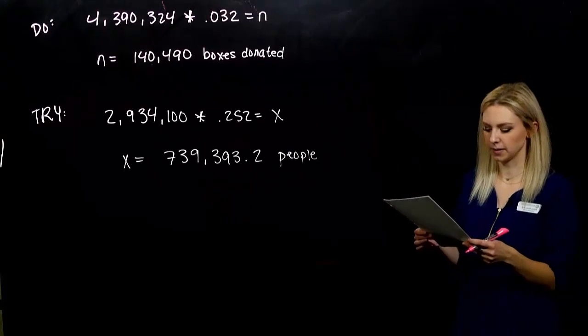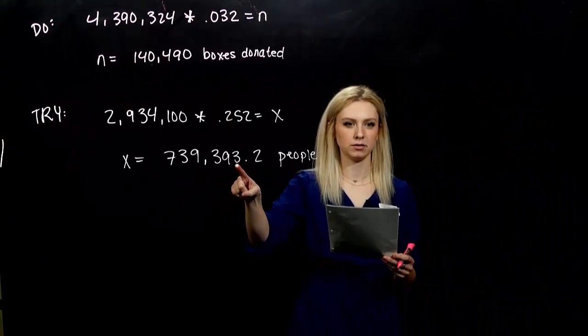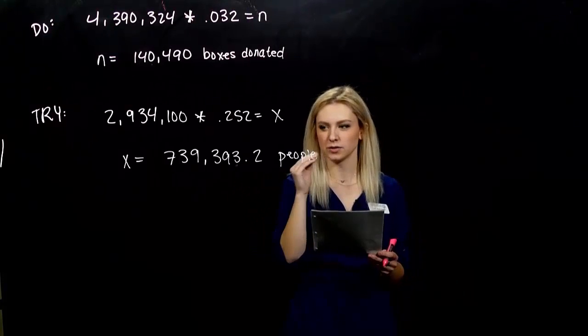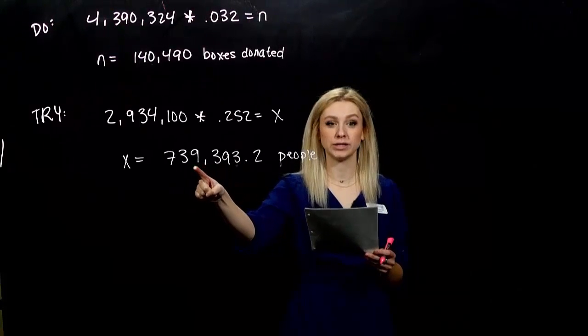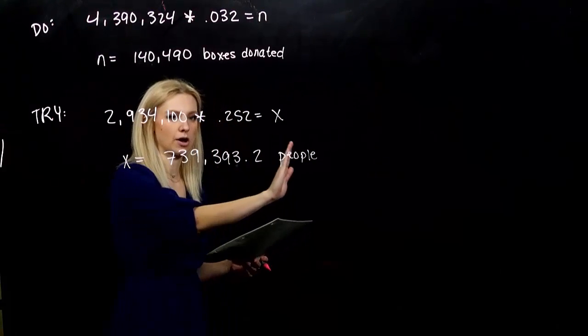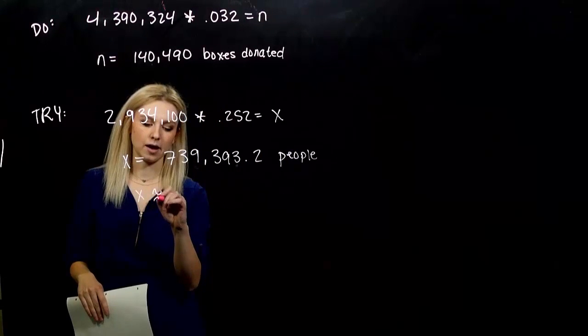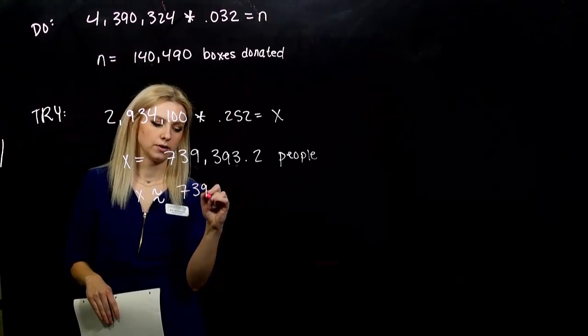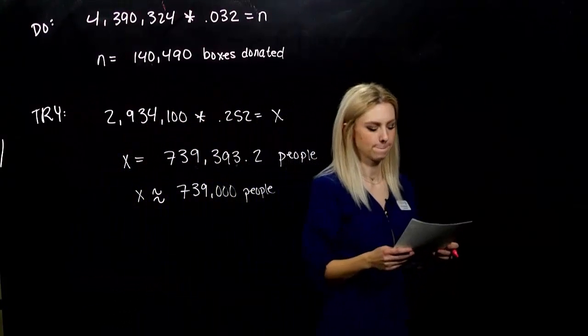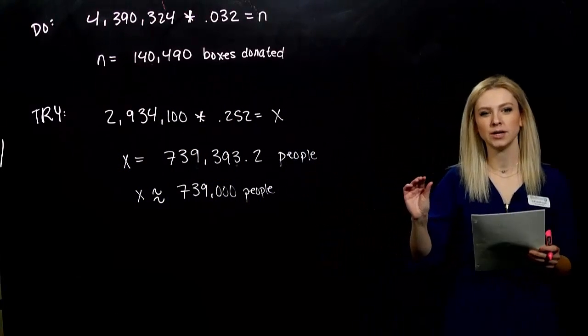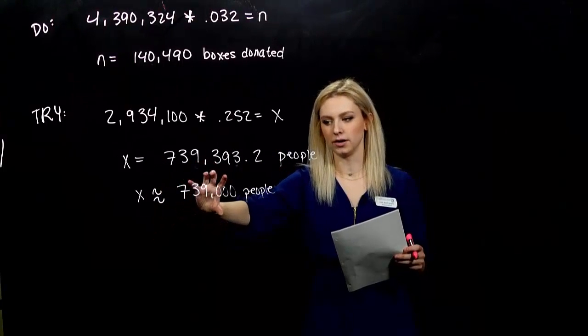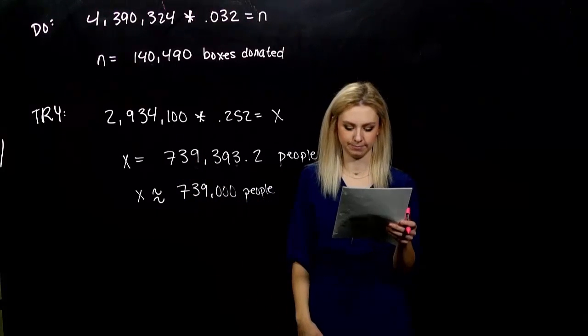And in this case, we have some extra practice because we're not just rounding to the nearest person. We're rounding to the nearest thousandth. Thousands of people. So, 1's, 10's, 100's, 1000's is what we want to round to. To the right of it is a 3, so we need to round down. So, we need to cut off the rest of that number. So, X is approximately equal to 739,000 people. So, it's not exactly equal to 739,000. It's exactly equal to this. But we're approximating the number of people ages 0 to 13.